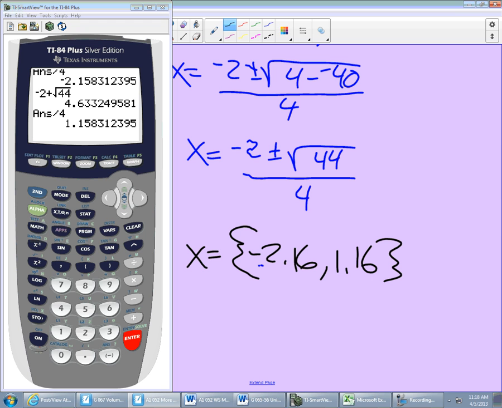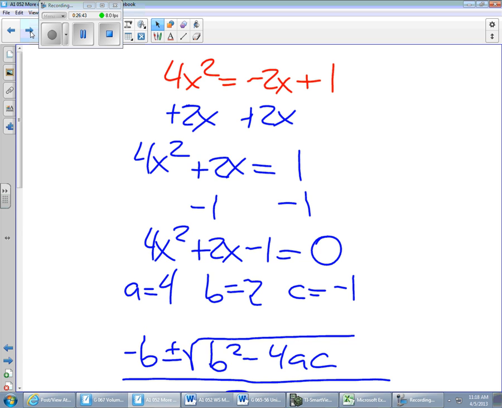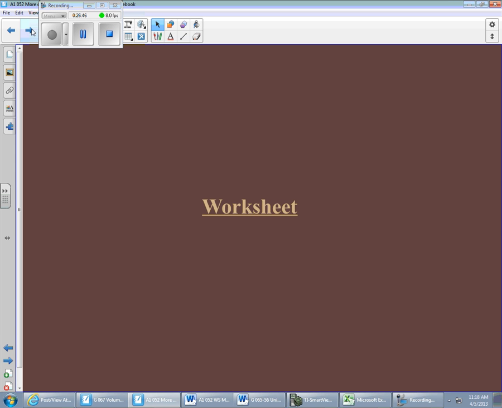So hopefully that's a little bit of a review. I know it's been like 8 days since we did this, but that is what we did back before the 3-day holiday, before all the testing started. So that's what our assignment's going to be about, continuing to work with this equation. And then next week we'll start looking a little bit deeper into the quadratic formula and seeing what it can actually tell us.